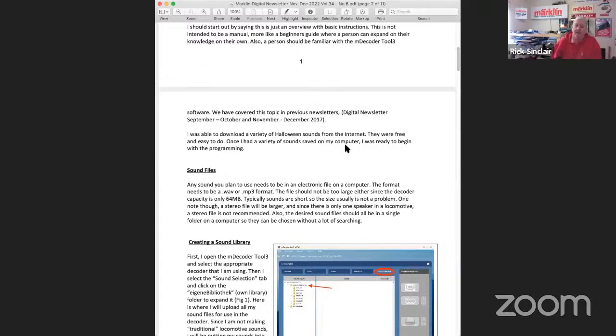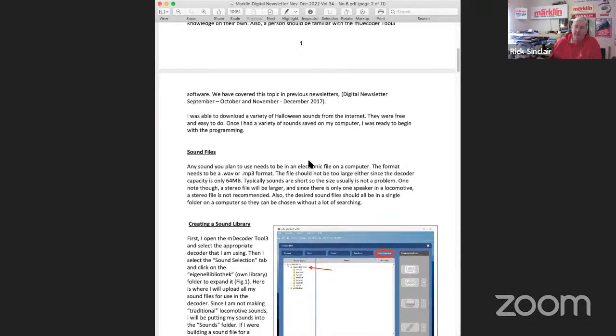So it was really good because what you can do is download the standard sounds from the Marklin website and then add your own sounds into that file for that decoder. So you can put in your own engineer sounds. You can put your own station announcements in there. And it's the exact same thing, except I did it from scratch, where I only used the sounds I downloaded. I didn't add to a sound file that was on the Marklin website, but it ends up being the same thing.